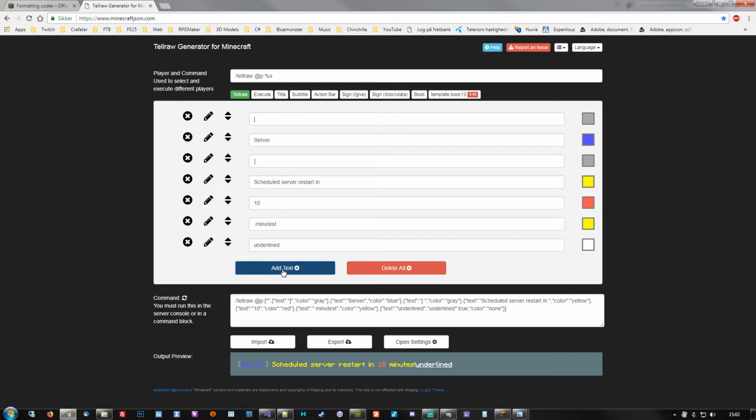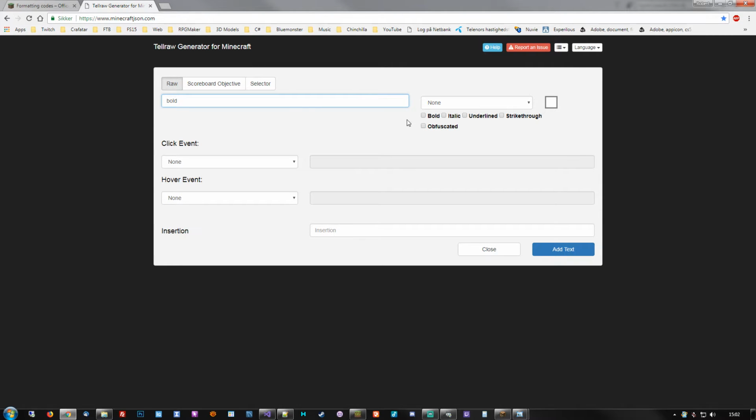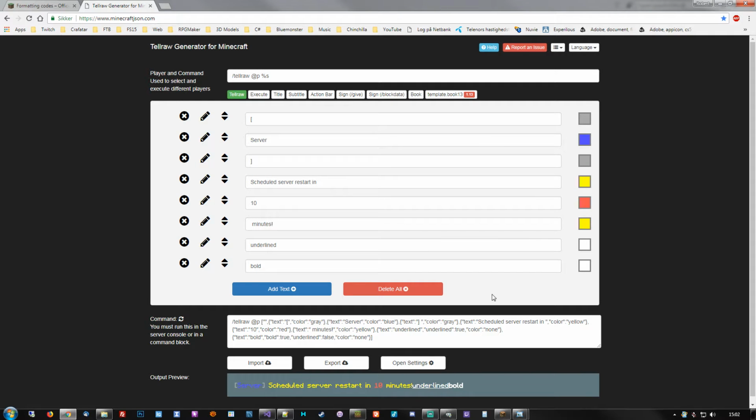If we add another one and put bold in here, for example, and then enable that, you'll see that in every instance when a new element is added to the list above, his generator goes through all of the properties, looks for some kind of change from what's considered the normal setting, and then defaults that back to its normal setting if there was a difference between this one and the last element. That's a very neat way of cleaning up those property changes.